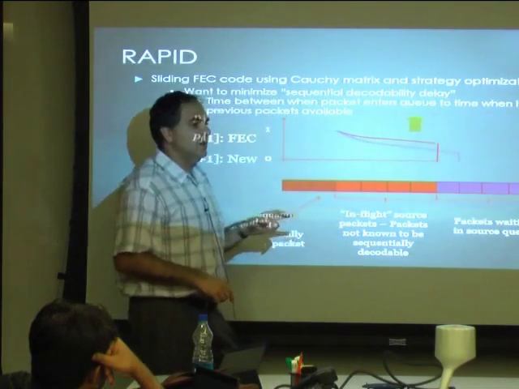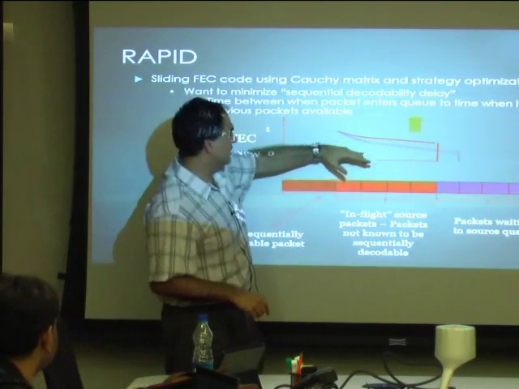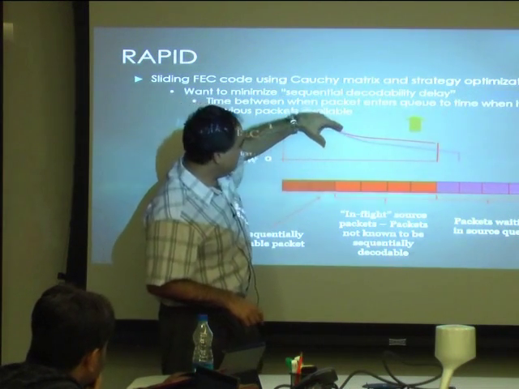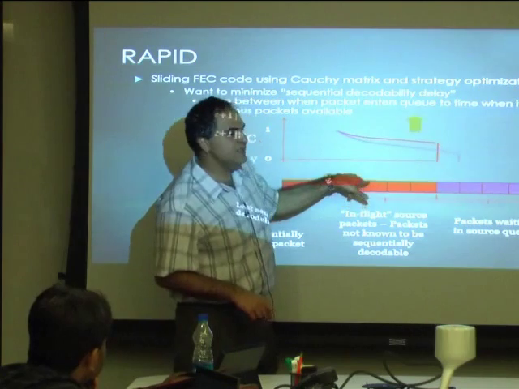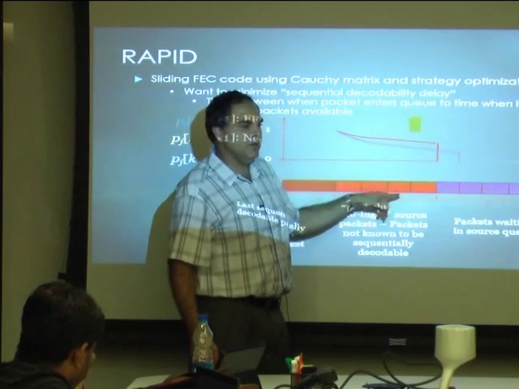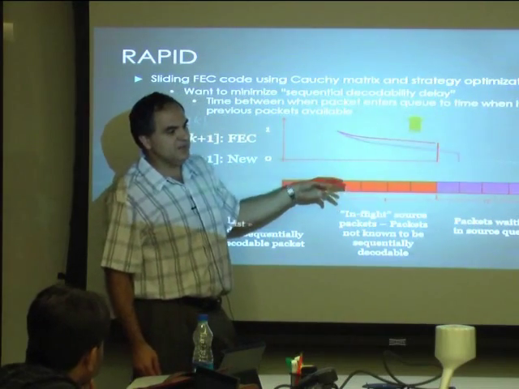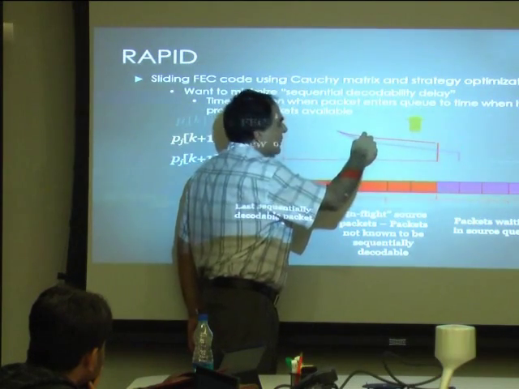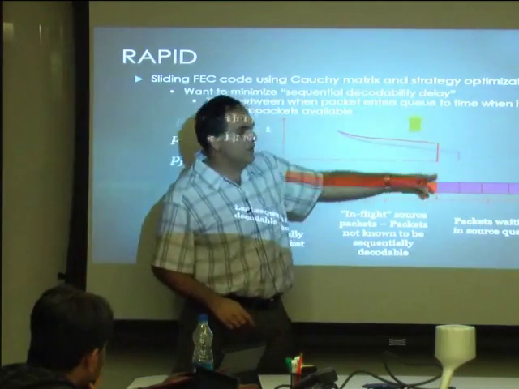Will you increase more than that orange curve there? In some sense, the curve corresponding to doing an FEC on just the first 2 packets will be higher than the orange curve, but then it will drop. Actually, there will be no discontinuity, because just by doing an FEC of these 2 packets, you still increase the sequential decodability probability of this packet as well, because maybe this packet is not sequentially decodable because it's waiting on something missing. So it will be higher up to here, and then it will cross over and be smooth. The only discontinuity will occur here.